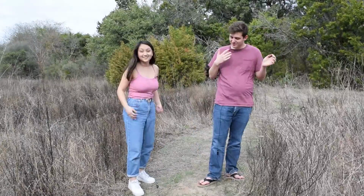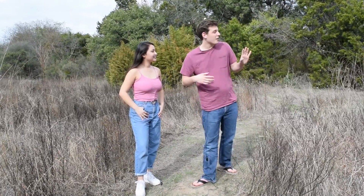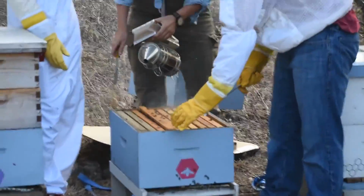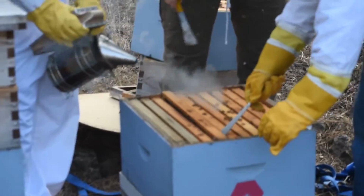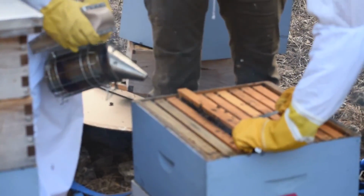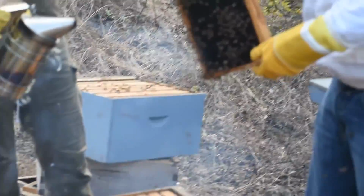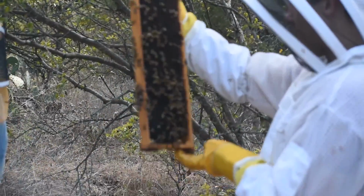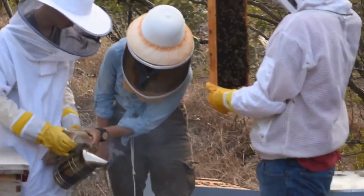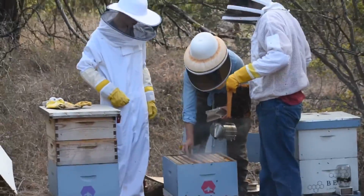You heard that, guys. What has been your favorite part of the whole Highlander Hive? I think honestly it was our 3rd tour, when one of the hives, the one on the right, had built some crosscomb, which is essentially honey that extends across multiple frames, and it was on the walls. You have to clean it up as a beekeeper or else you can't get in and check how the bees are doing. So we cut it down, and then we had this bit of honey left over, and it was trying and tasting our bees' honey for the first time. That was really cool because it was a little spicy in some sense, and I got to bring a small bit down and put it in the teachers' lounge for teachers to try.